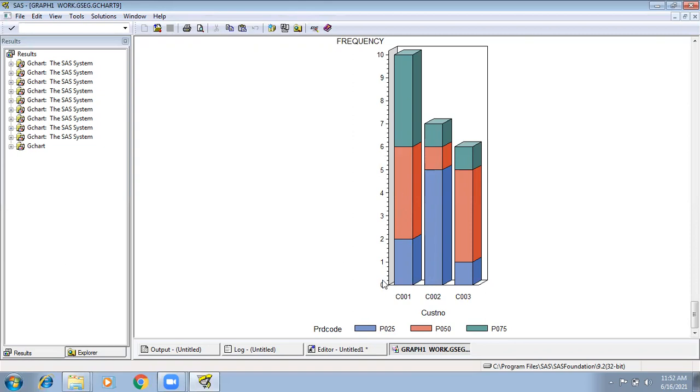Here we can use only two axes, R axis and M axis. And we can assign the color to the different blocks using the pattern statement. By default it takes like this. You can change those colors also.